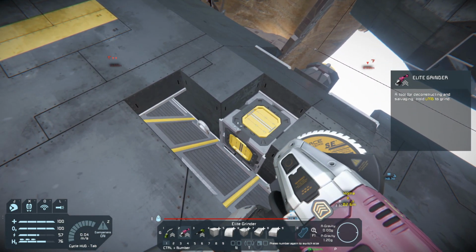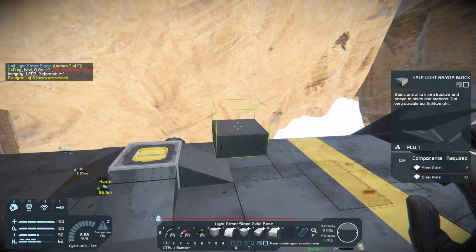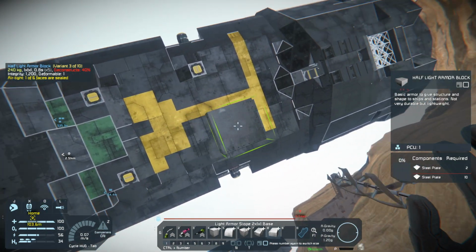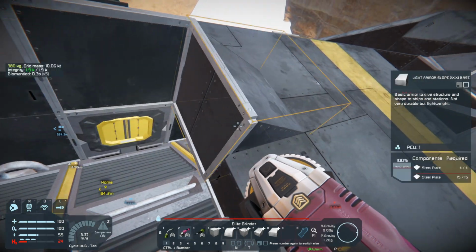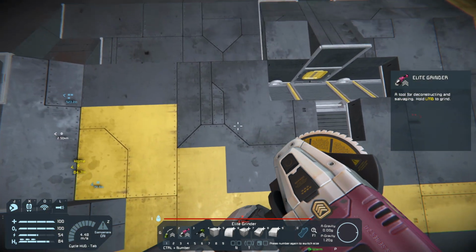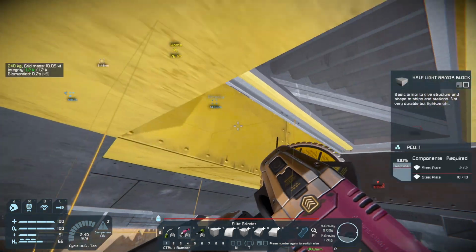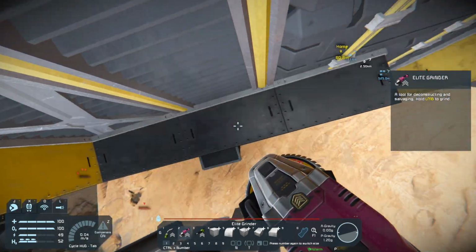Alright, just back to 8. Go. Now that's all covered back up, right? Yep. Take these out. Actually, there's connectors underneath, right? Somewhere. Somewhere? Where are they?